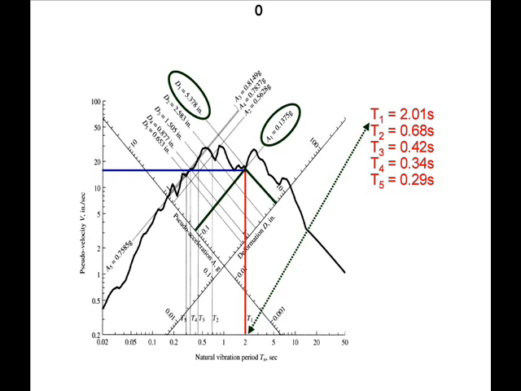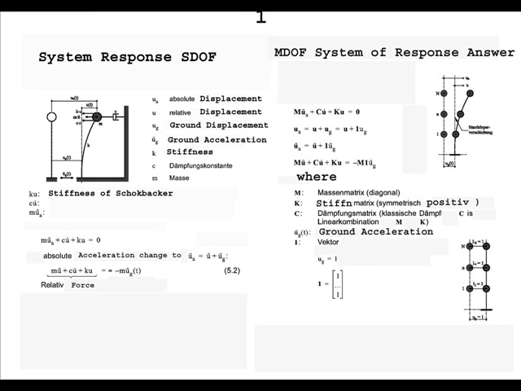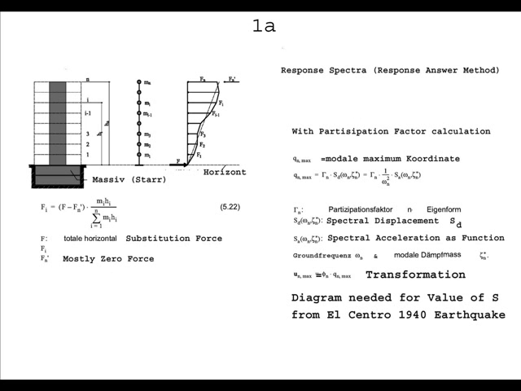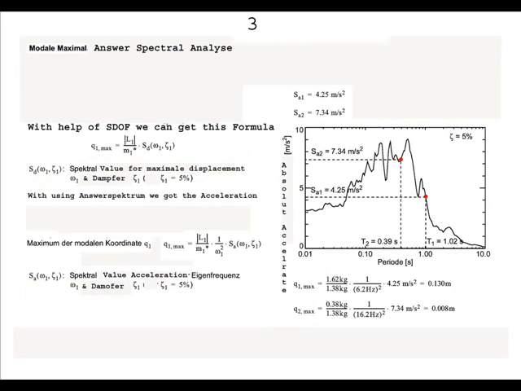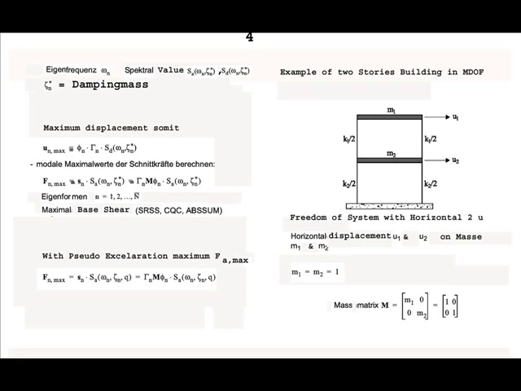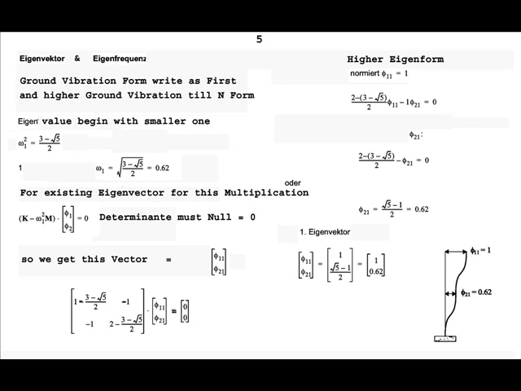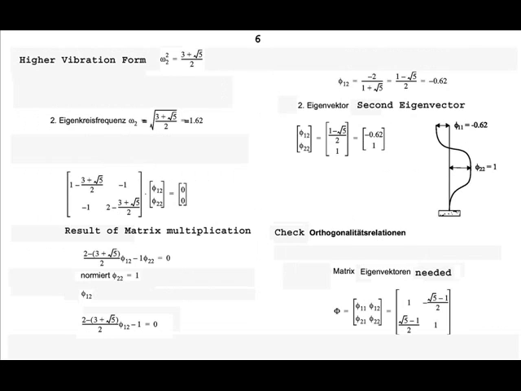Response spectrum analysis calculates the maximum response values in each mode of the structure from a spectrum curve and then combines these responses using modal superposition. These input spectra might be for a smooth spectrum, like codes used to describe a range of earthquakes, or spectra for a specific earthquake. Spectra curves classically plot period on the horizontal axis and acceleration on the vertical axis, and may consist of multiple curves for different levels of damping.